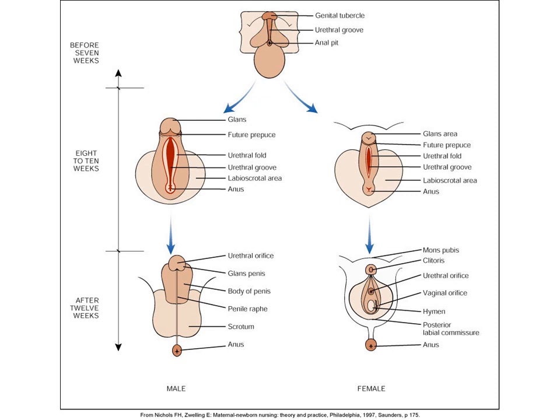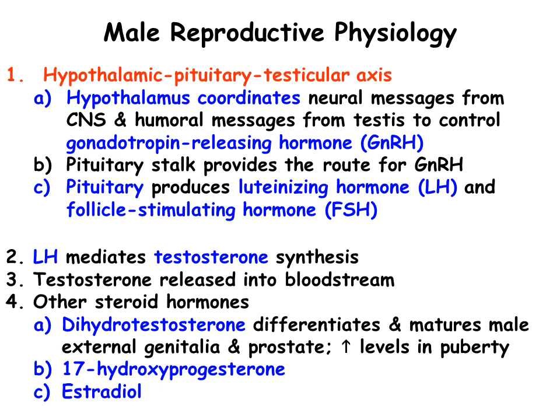However, we do need to talk a fair amount about, of course, the hormones that are involved. And gratefully, in men, it's a little bit easier than it is in women. So, looking at the hormonal control in men, you have to take into account what's known as the hypothalamic-pituitary-testicular axis. The hypothalamus is the center that coordinates messages from the rest of the brain and from the bloodstream, the humoral messages from the testes. So, when the testes release hormones, the hypothalamus will control the release of gonadotropin-releasing hormone. The pituitary stalk then provides the route for the releasing hormone to move. And when that comes down to the pituitary, it will produce luteinizing hormone and follicle-stimulating hormone.